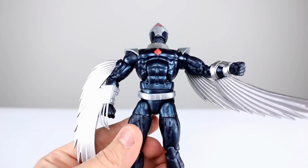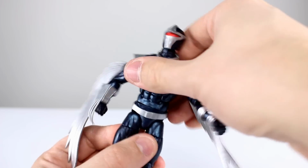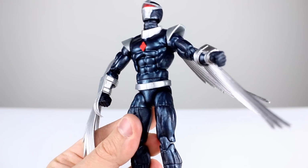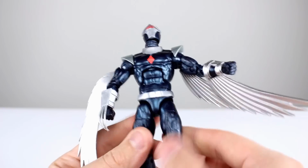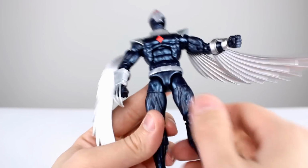Anywho, ab crunch leans pretty far back, so that's good. Pretty far forward, so that's good. Waist twist is obviously fine. I have to say, I do like the molded plastic they used. That marble-ish, metallic, it looks kind of like a Crazy Bone. You guys remember Crazy Bone? Most of you don't. You're way too young. But it looks cool, so I like that.